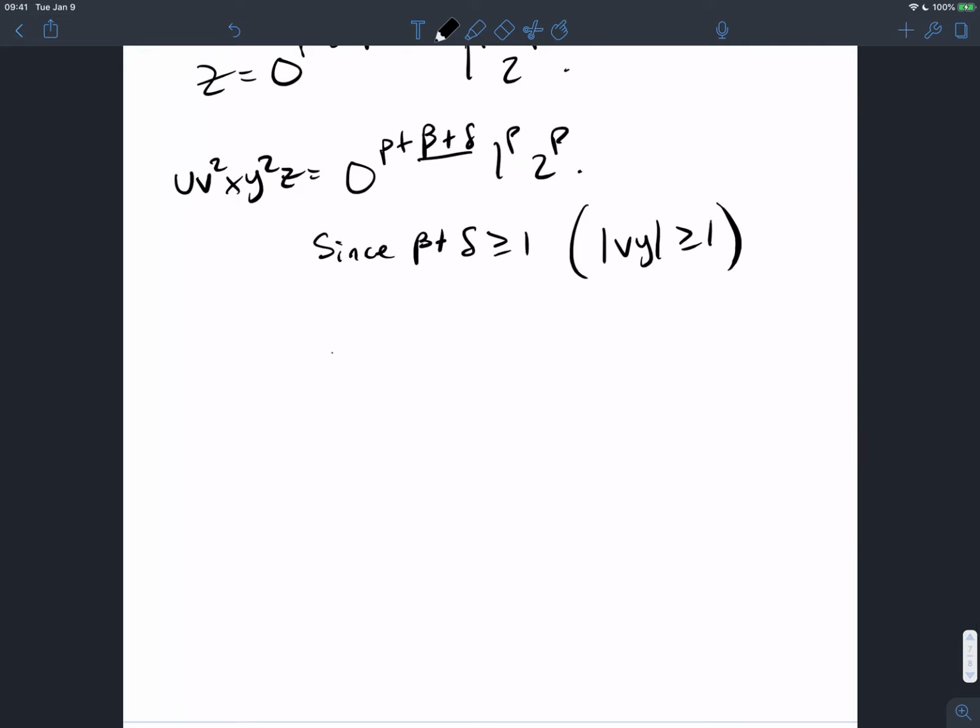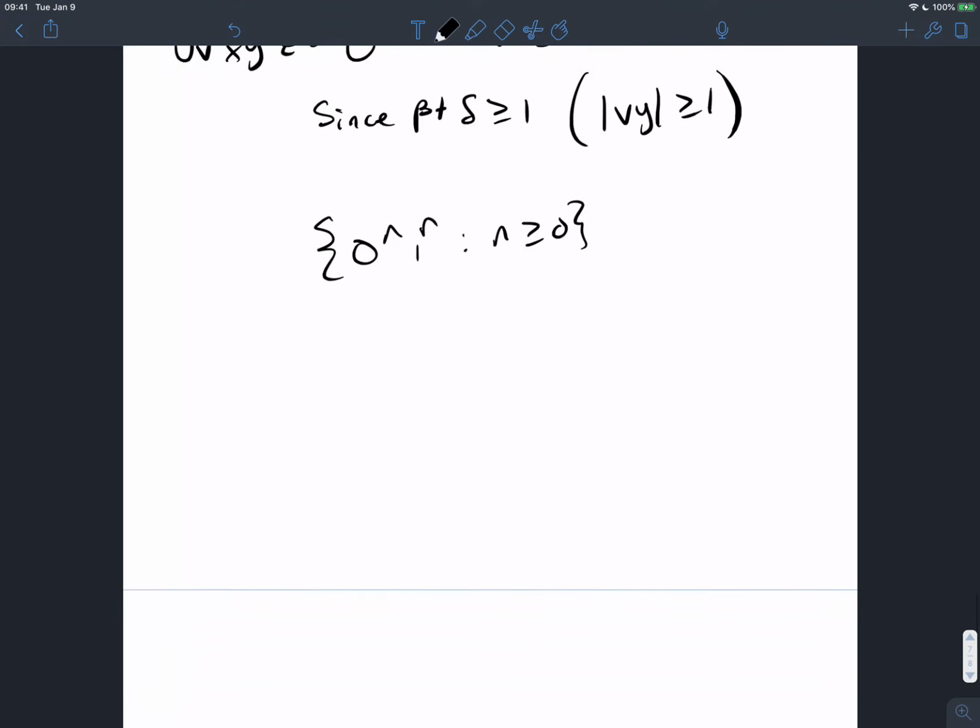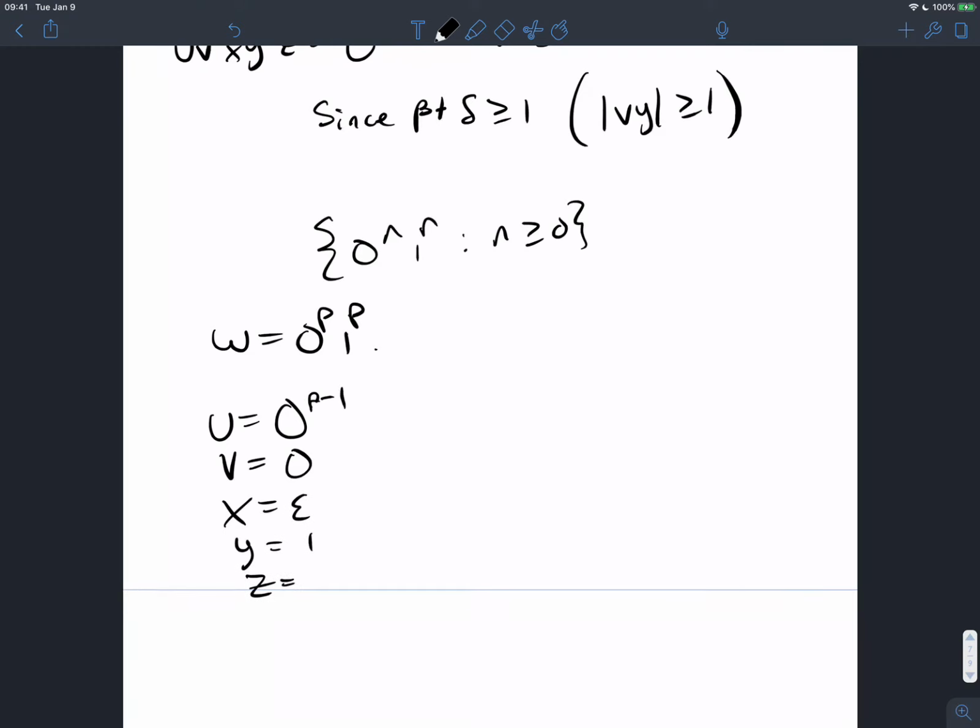Okay. So let's go back to our prototypical language, 0 to the n, 1 to the n. This is context-free because we can make a grammar for it. But suppose we just try to go through the similar analysis, and we picked w is 0 to the p, 1 to the p. Can you give me a decomposition into those five parts where I'm always going to stay in the language, no matter what value of i is? Well, I've got to guarantee VXY is at most p characters. Here's one. Let U be the first p minus 1 characters, V be a single 0, X is empty, Y is a single 1, Z is all the other ones.